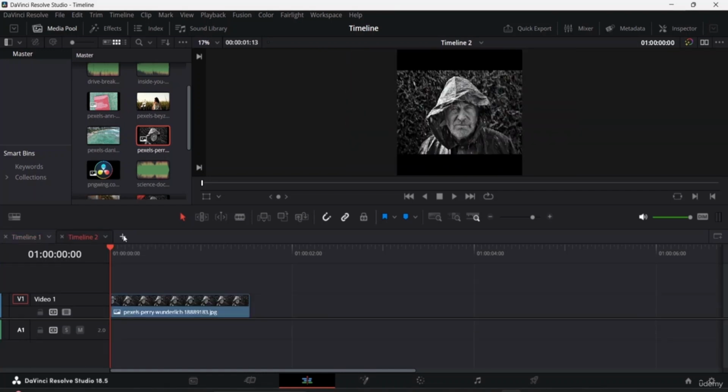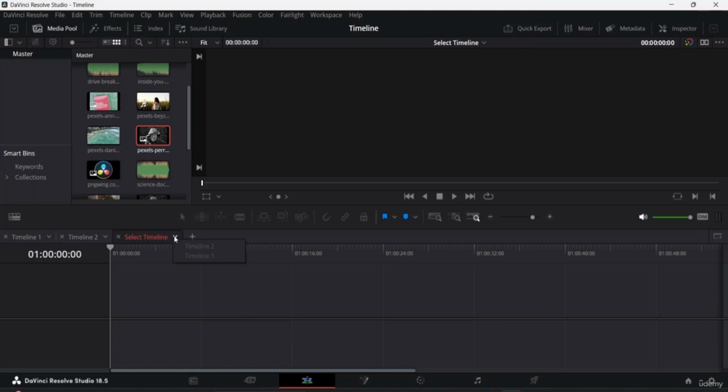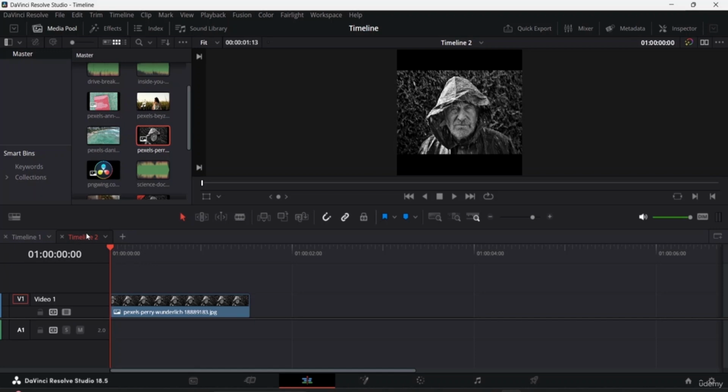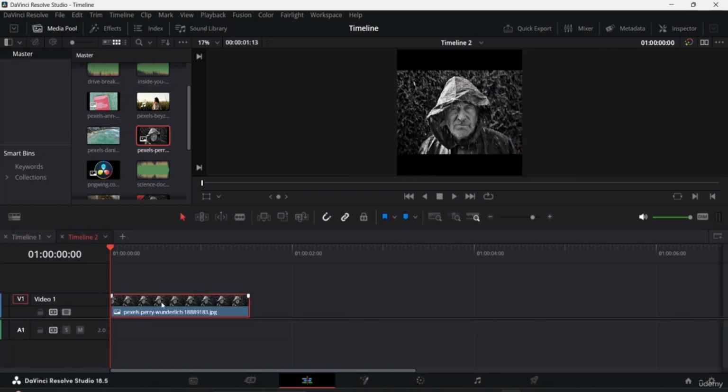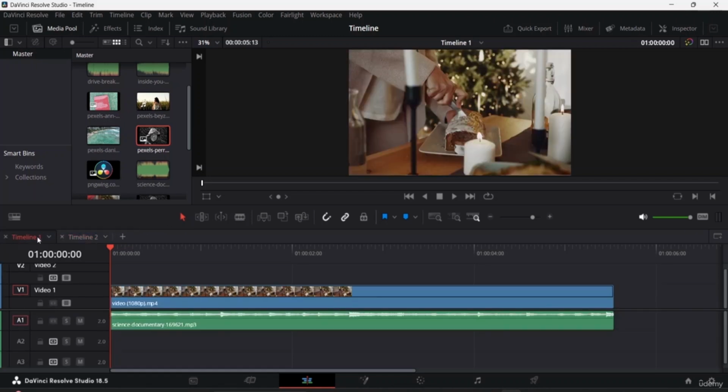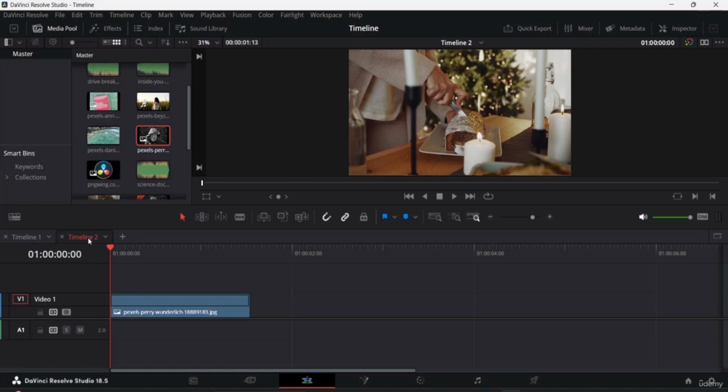Now if I want to create another timeline, I can just create another timeline over here. If I want to delete this particular timeline, I can delete it like this. If I want to switch the position, I can switch the position quite like this. I can also put this particular frame here in my timeline as well. So I will be able to do these things over here.